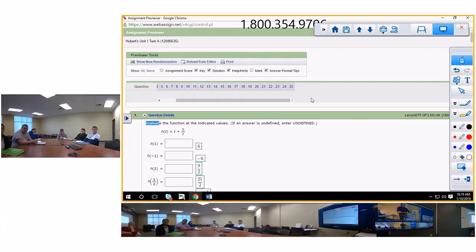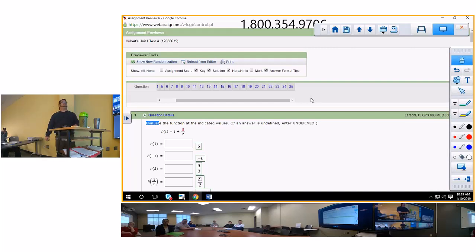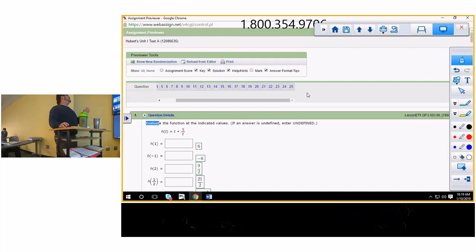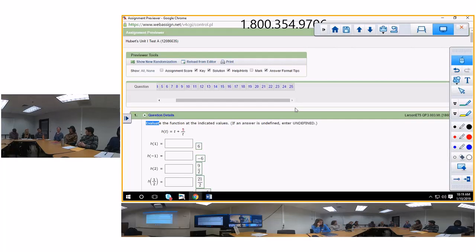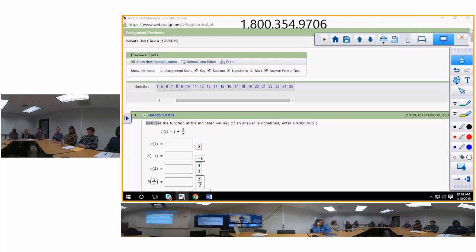Okay, who's got questions on the test or the homework? Anybody? All right, I actually have questions on anything. Yes. Okay, while I was working yesterday, this is actually the question I was going to ask you on the email, but then I changed my mind. So whenever I got a problem wrong, it just showed me the answer. And then whenever I just typed in the answer that they were showing me and said to correct it, it's like, okay, you're correct, and now you can move on. And it showed it as correct, even though I got the problem wrong initially. I don't know what's going on there.